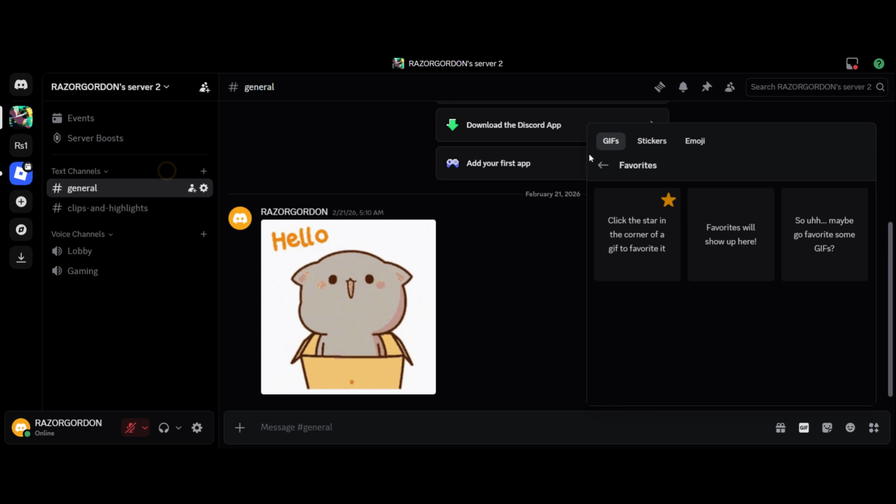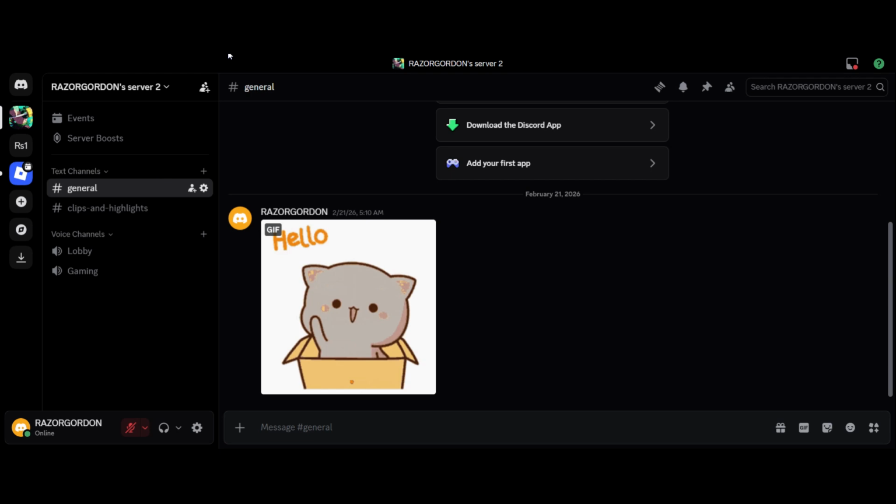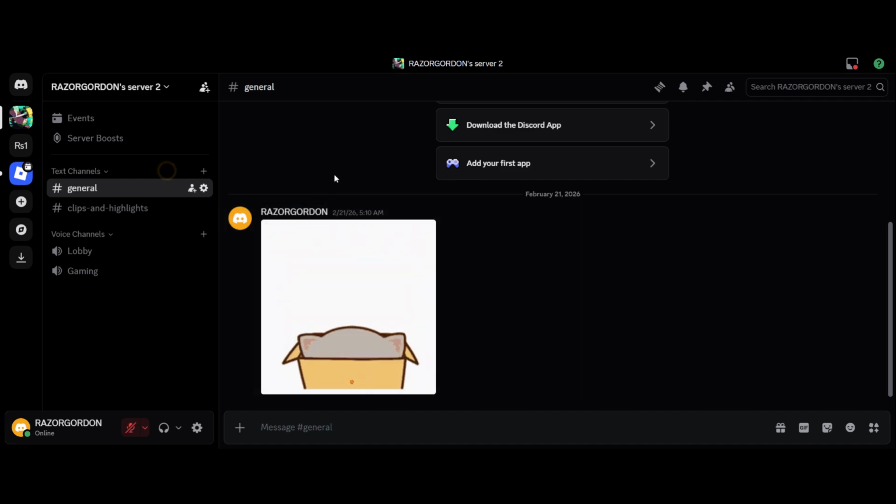If you're using Discord on mobile, the steps are very similar. Tap inside a chat to bring up your keyboard, tap the GIF icon, go to your favorites section, then tap on the starred GIF you want to remove. You can either tap the star icon again or press and hold the GIF depending on your app version, and it will be removed from your saved collection. If you don't see the GIF disappear right away, try closing and reopening the GIF panel. In most cases, though, it updates instantly.